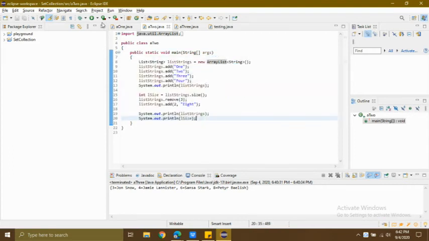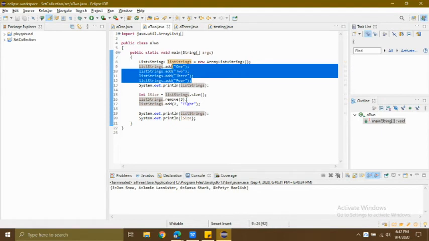So right now, we have list string, the name, list strings, new array list string. So we're adding 1, 2, 3, 4. And then it prints out everything here.